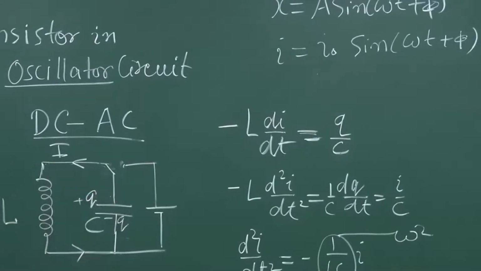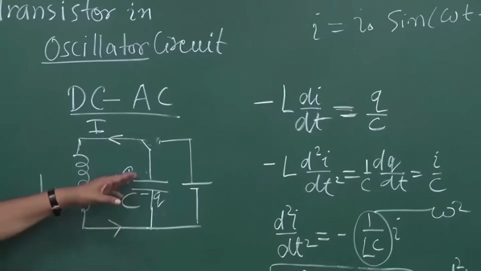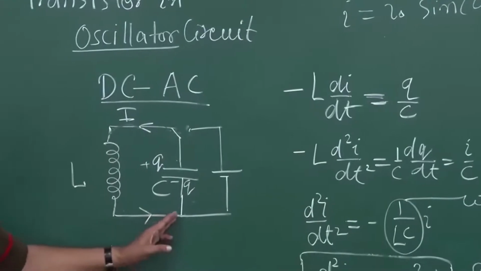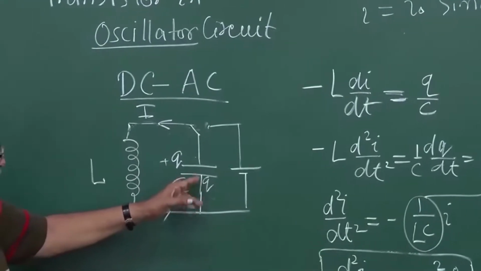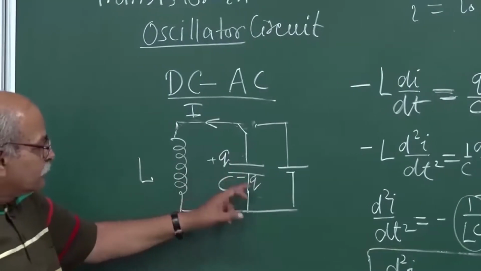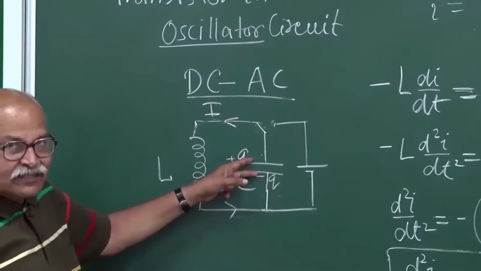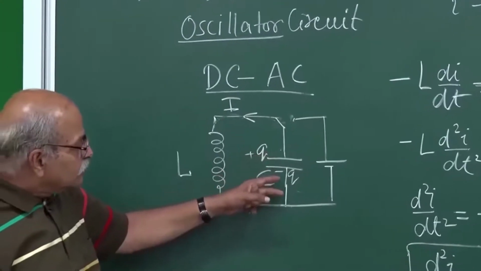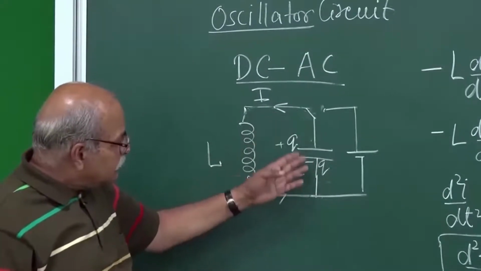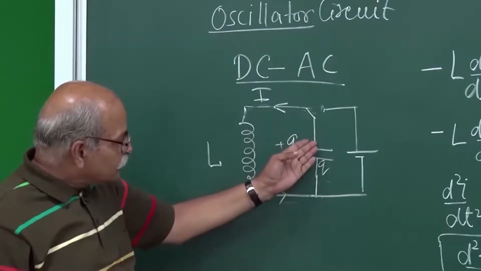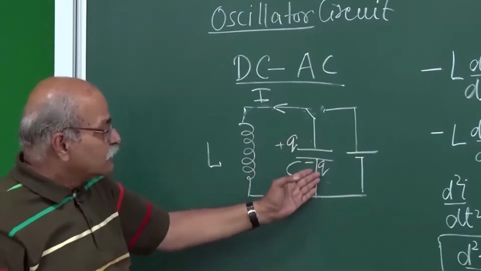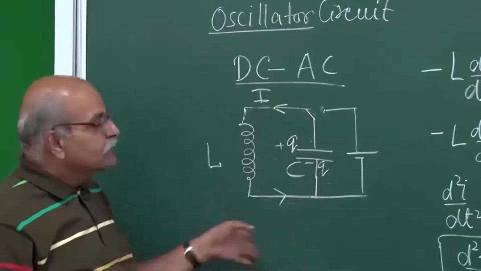So it goes this way, and then this way, and then this way. So that means when this charge becomes 0, if the current is this way, then you are neutralizing this charge. Electrons actually are going from this plate to that plate, and hence this Q is decreasing, and then it becomes 0 at a certain extent, and after that it is reversed. So the current still goes in this circuit, and this becomes negatively charged, this becomes positively charged, and the magnitude will be -Q here and +Q here, and then the cycle will repeat.